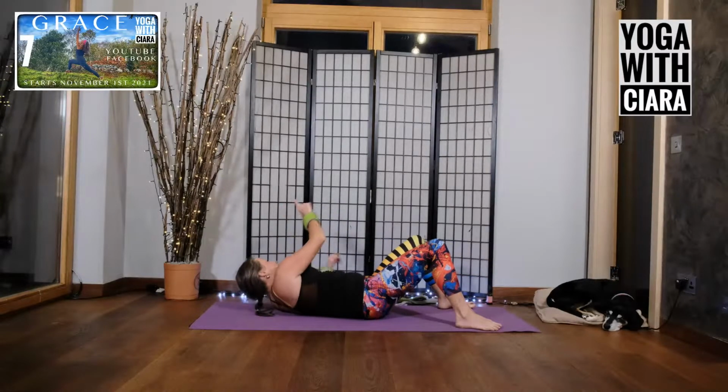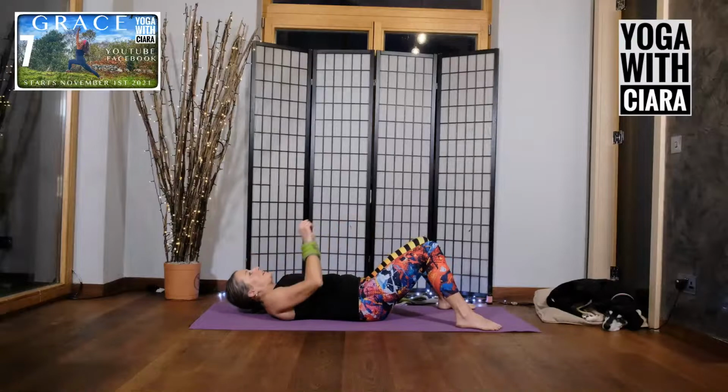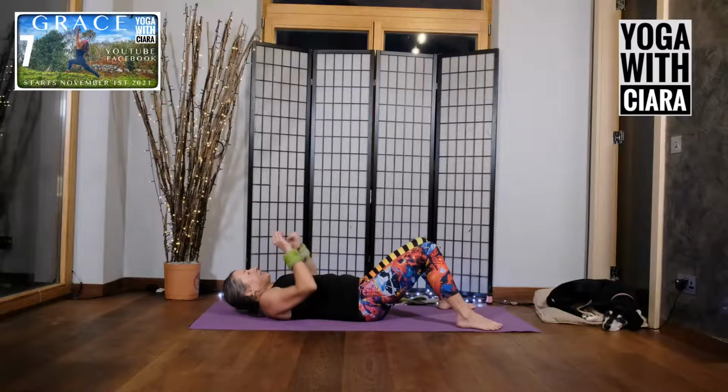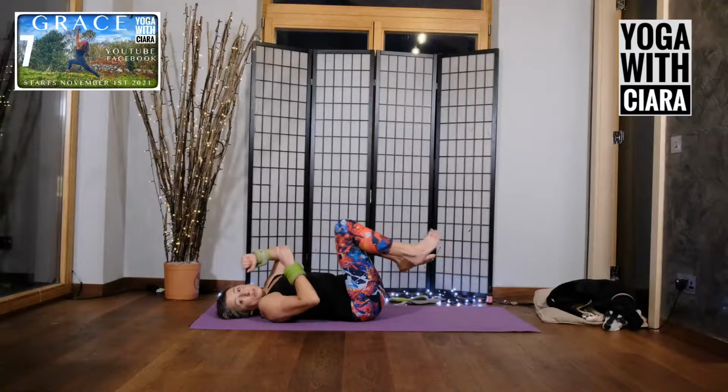Other side. Send your right hand to the outside of the left leg. And then coming down. Left hand to the outside of the right leg. Down. Right hand to the outside of the left leg. And down. So there is an easier way to do this.